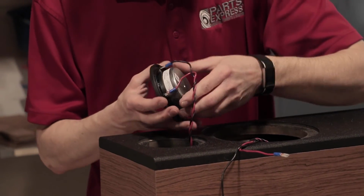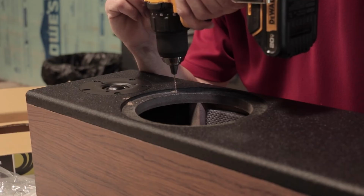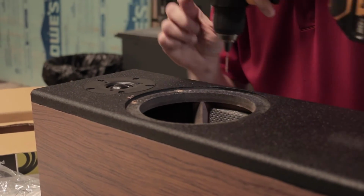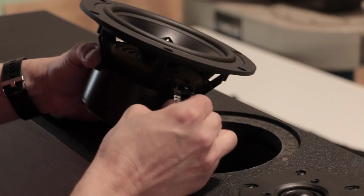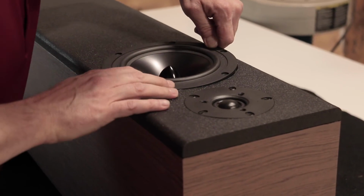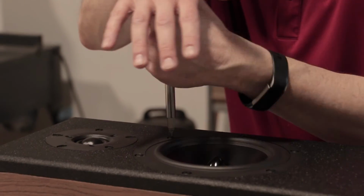Once connected, place your tweeter and screw it in carefully by hand. Same thing for the woofer. Drill a few pilot holes, secure any excess wiring, and then connect and place the speaker. Keep in mind, using a drill is good to get each screw started, but you should finish by hand.